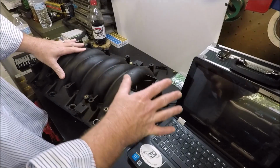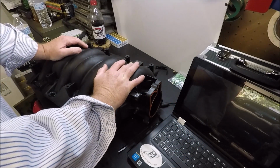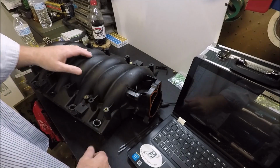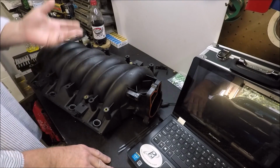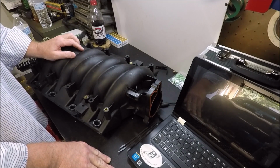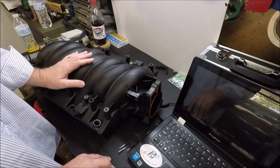So we're just going to start from scratch, guys. When you're cleaning this thing, and I don't care if it's a truck intake or LS6 intake like this, soap and water is all you need, or something like Simple Green. If it's really greasy, you want to cut the grease.